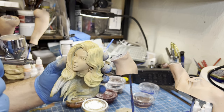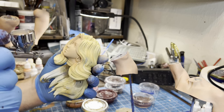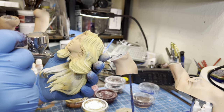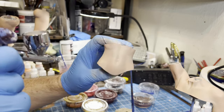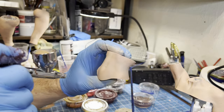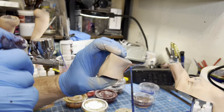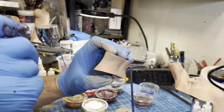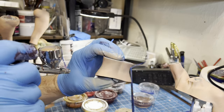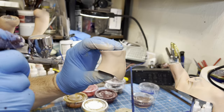I go ahead and paint on her face. I don't really know how to paint faces on models, so this is a big test. I'll take that same color — it's slightly darker with a little bit more yellow in it — and do another extremely light coat over the last one. It is slightly darker, so we're getting a lot of the good fleshy colors that we need.